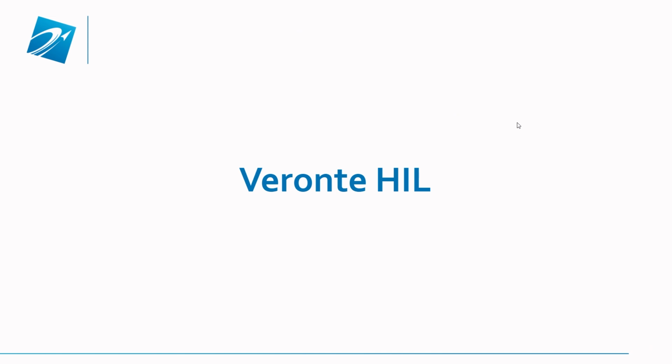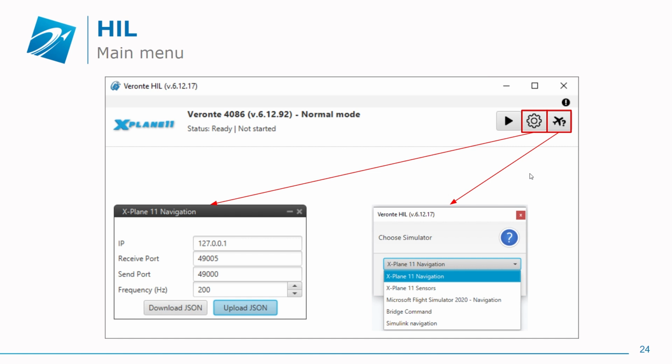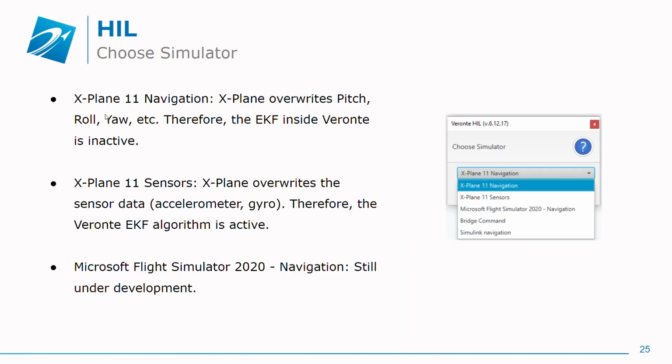Then we have Veronte IL, which is our software for the hardware in the loop simulation. We will be able to choose our autopilot and start the simulation through different simulators. For example, we can use X-Plane 11 navigation, in which X-Plane overrides the state information, and therefore the AKF inside Veronte, which is used as a navigation algorithm, will be inactive.